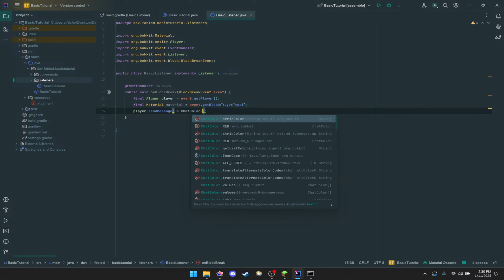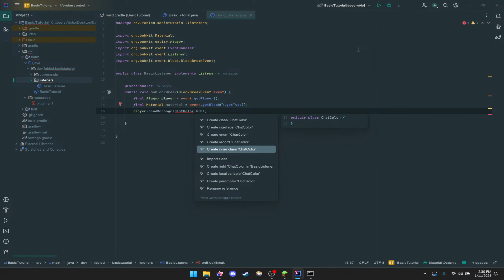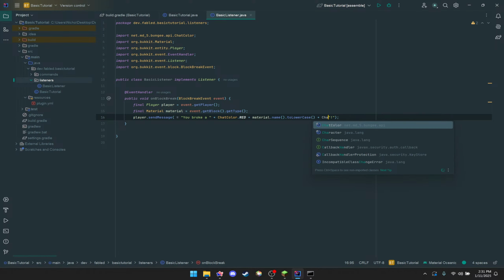ChatColor.RED, import it from that one. And okay, we'll say "You broke a " in red, and then we'll say material.toLowerCase().name().toLowerCase(), and then we'll do an exclamation point, and the white. There we go.